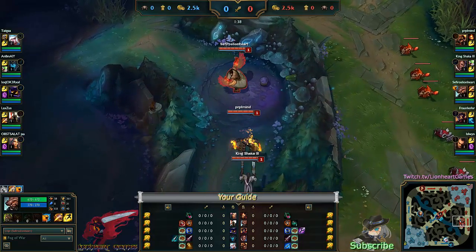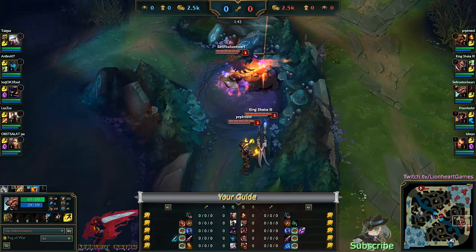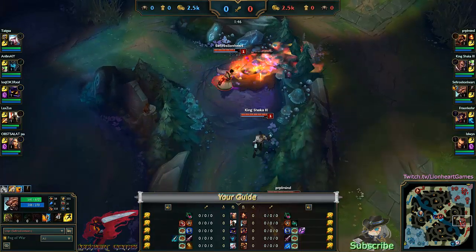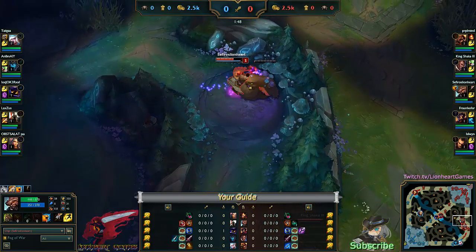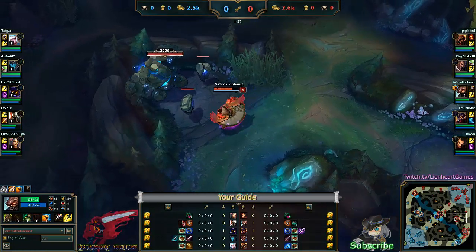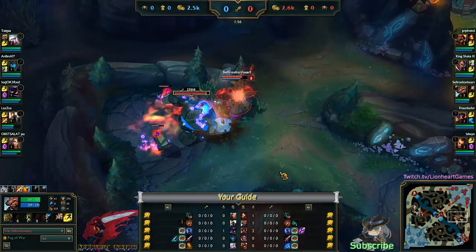So we start on our Gromp. We're going to smite it as soon as possible, so throw that in there, smite. I'm kind of glad that Brand missed his Pillar of Fire, because it burns it down so quickly, and it can end up stealing it. We take our turtle at level 2, so there you go, 1 point in turtle. And we use our R proc.